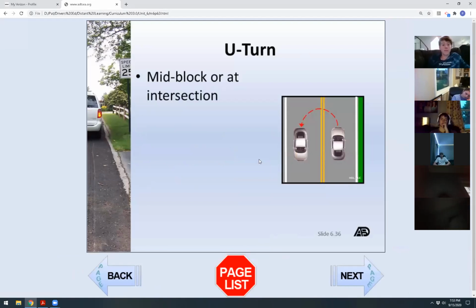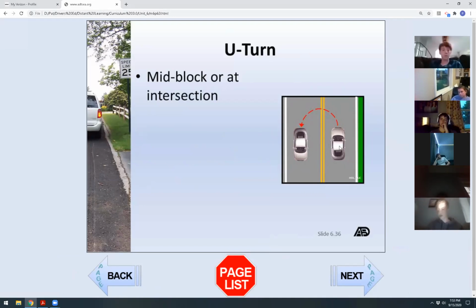All right, so a U-turn. Again, this is not a very good picture. You're not going to probably do a U-turn on a 2-lane road like this. You need something a little wider. And you would start off all the way to the right, and you would end all the way to the right. As long as there's no cars coming from either direction, again, no one should have to touch a brake.